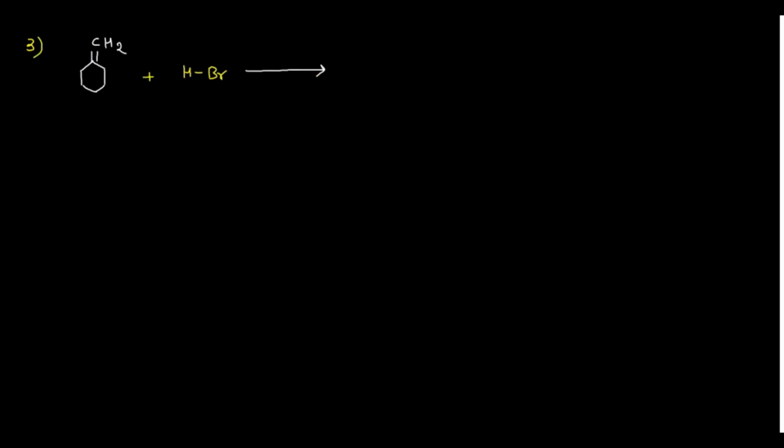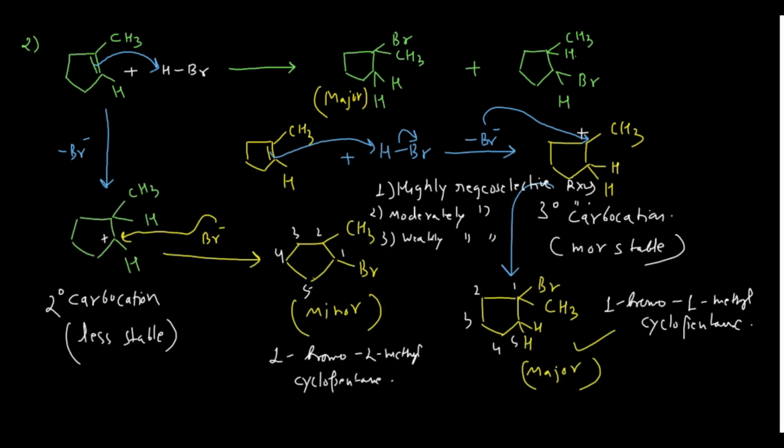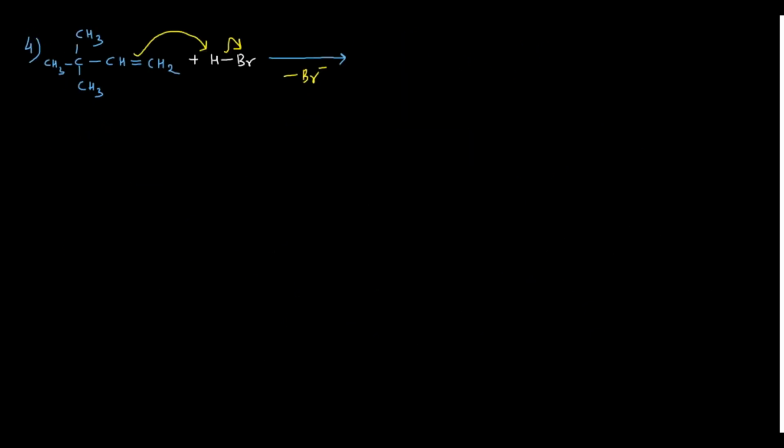Same thing you can do here actually. In the first case, where you are adding your hydrogen here, it is according to Markovnikov, where the hydrogen goes to the carbon having more number of hydrogens, because at this position you don't have any hydrogen. But here you have the hydrogen, and you are adding this hydrogen to this system. That means according to Markovnikov, and that's why you get the major product. So same thing I'll apply here.